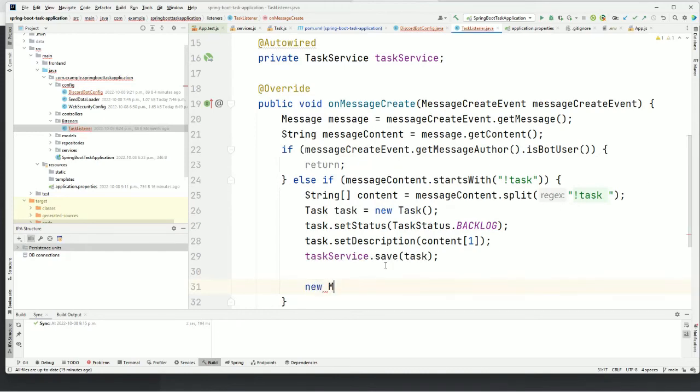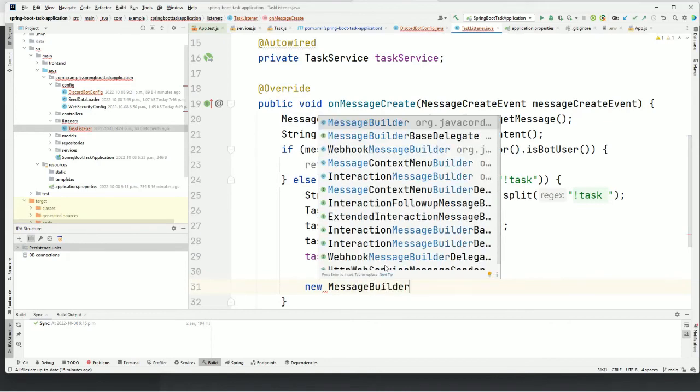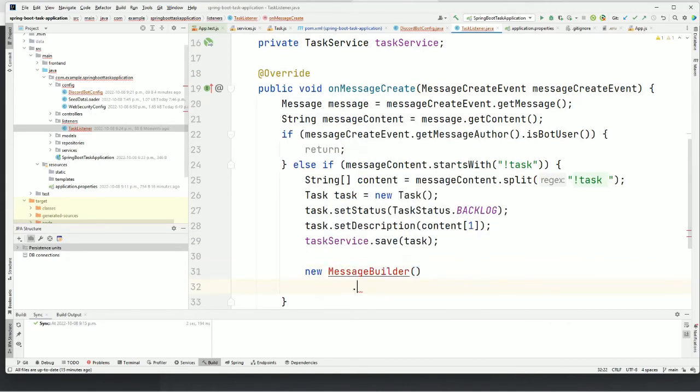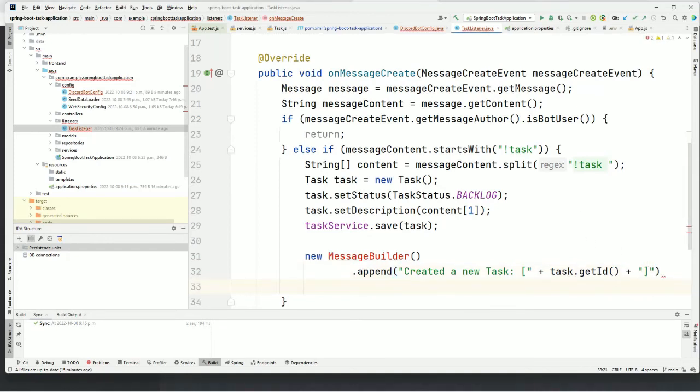We can say new message builder, and then let's call append, created a new task, and we'll get the ID. And then we shall append some code.